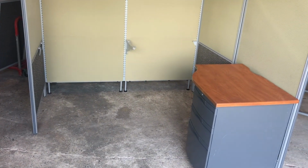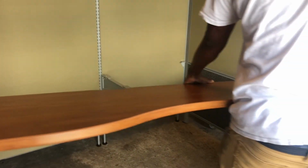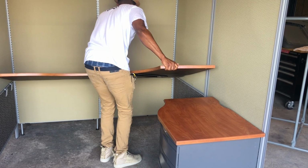and we just drill them up in. We're not gonna drill them, but that's how you do. You just lift them up like they just were. So as you can see, he's gonna set it up there, and it'll still stay with all the other brackets holding it, because it's gonna still have an L bracket, the corner bracket, and the other desk bracket. Try and line it up straight. He's gonna go right in there, set the L desk down.